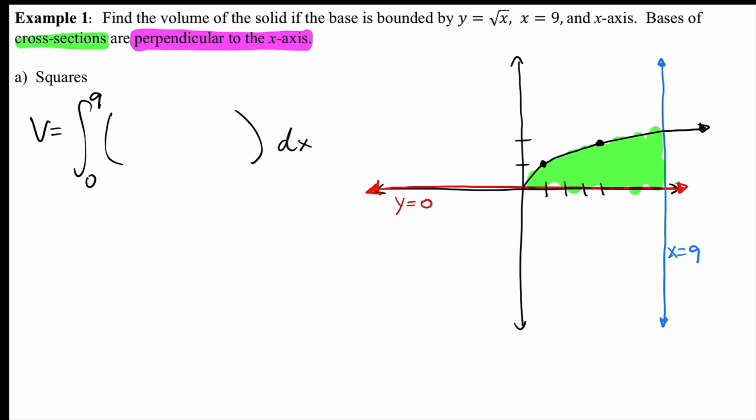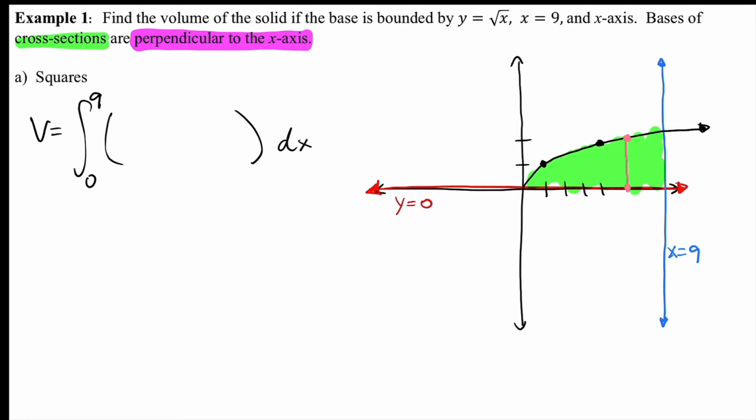Okay, done with that. So now I have to find area of one of those squares, one of those squares that is going to be sitting on top. Each of the squares is going to be looking like this. It's going to have one edge here, and it's going to go straight down and have another edge there.